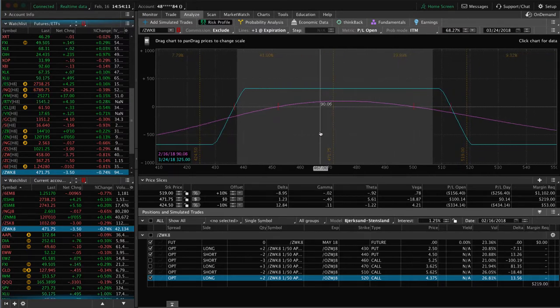We're actually profitable in wheat now after all these adjustments that we've been doing the last few cycles. Once we get out of these two trades, we will probably close out of wheat and book that trade. I'm going to do a full video on that trade because there are so many adjustments and rolls — I want to show you the power of staying mechanical with your adjustments and extending that duration to become profitable on the trade. So look forward to that once we get out of wheat.